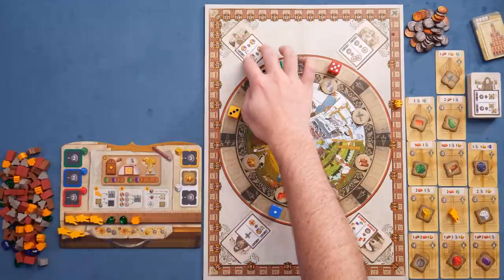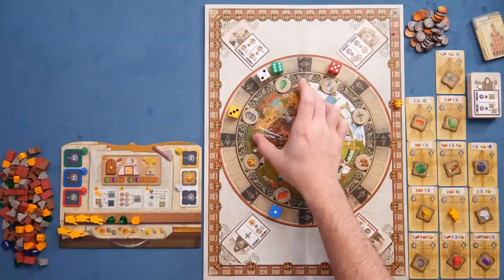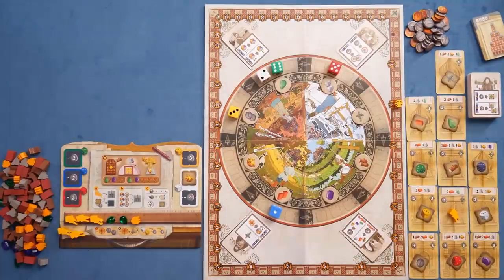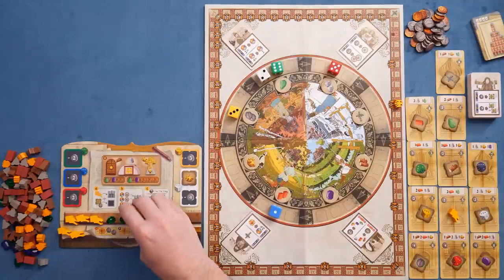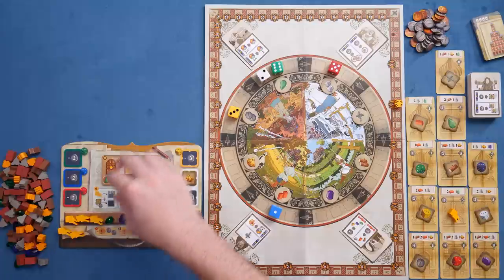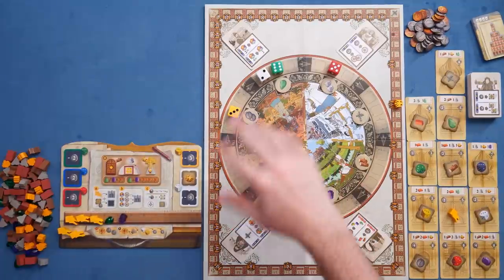And then lastly, you can take one of the actions defined by one of the people in the quadrant you're in. So in this quadrant over here, I can take one of these two actions, either exchanging two of any resource for a resource of my choice, or four of any resource for two resources of my choice. In this case, I'll exchange that gold and one of those gems for that other purple gem, hoping to be able to decorate one of those buildings over there. And that's the core action you take as you move resources around.